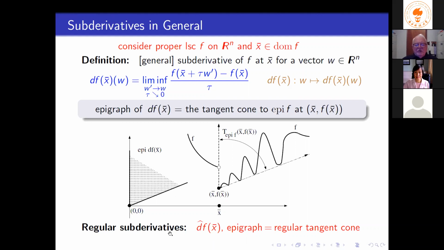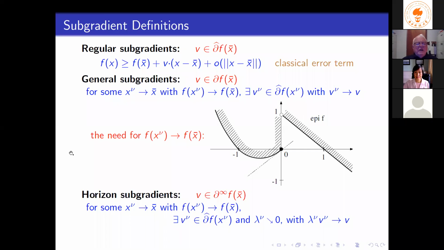The regular subderivatives are given by the regular tangent cone. We'll see it in some specific example later. Right, then with subgradients, carry this all over. We have the regular subgradients indicated with a hat. And they are given by this compromise between the classical formula and the convex analysis formula. The compromise has the little o term of the classical formula, but it replaces the equation of the classical formula by an inequality, whereas the convex case doesn't have this little error term.